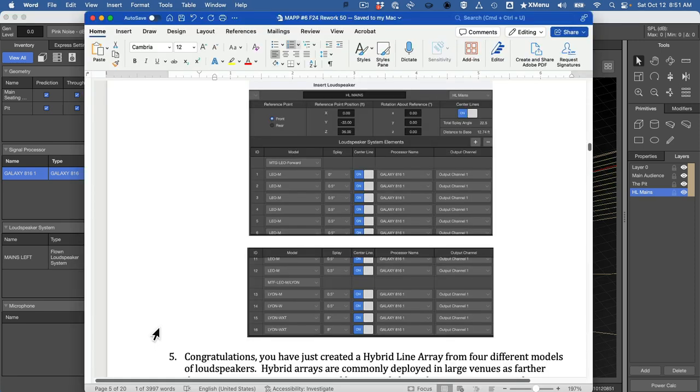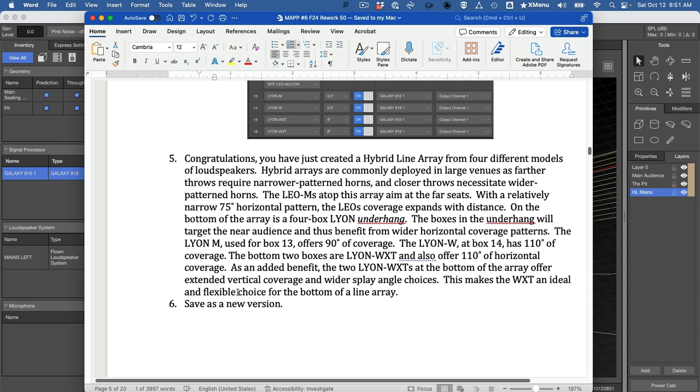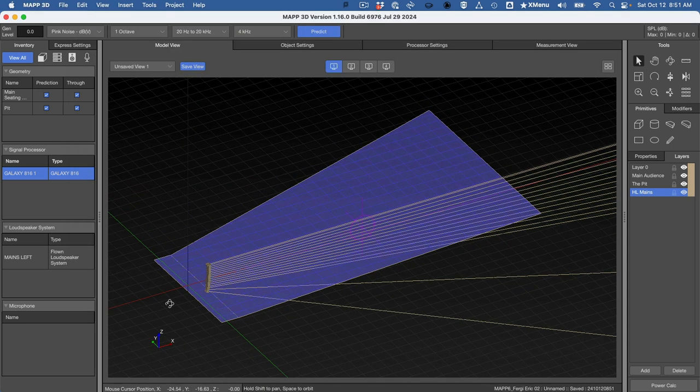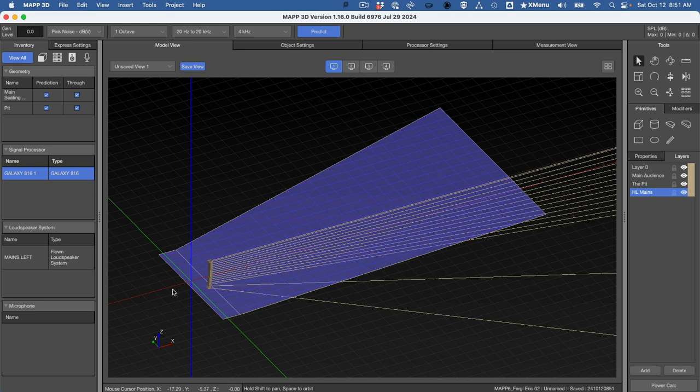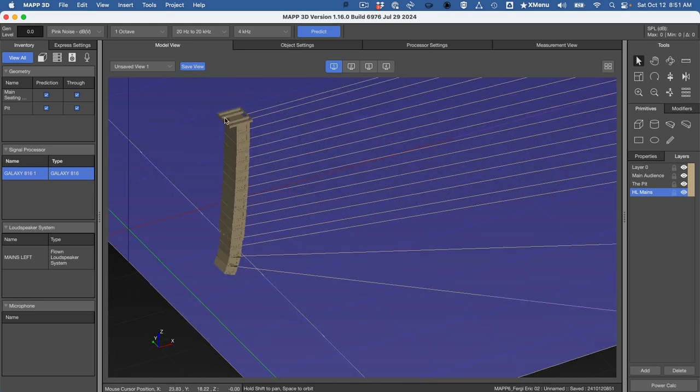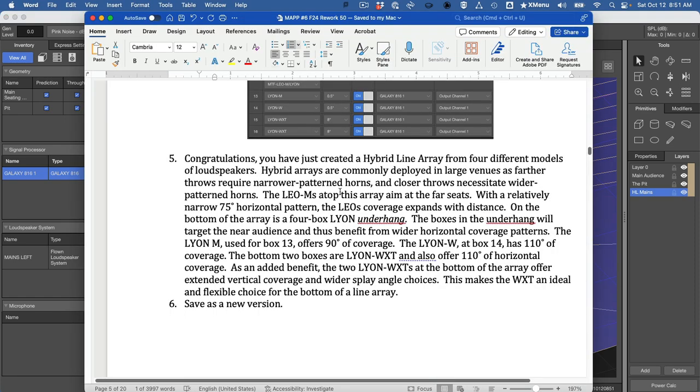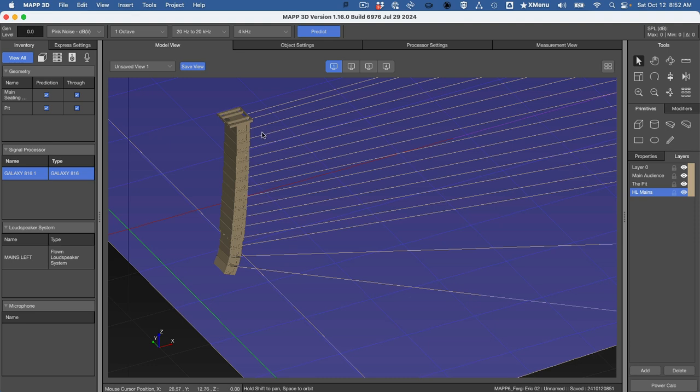I'm going to hit save here, and just give you a quick note of what we just did. In fact, I'll zoom in a little bit while I'm talking about it so you can see this. So that is Command plus. You can see the bumper bar now. You can see the 12 big Leos, there's another bumper bar there, and the 4 Lions. So what's going on? You've created what could be called a hybrid line array where you have different models of loudspeakers together. And this is necessary in larger venues where the boxes at the top have to fire farther. I'm going to zoom out and make that point here.